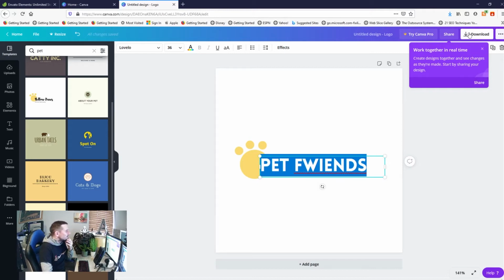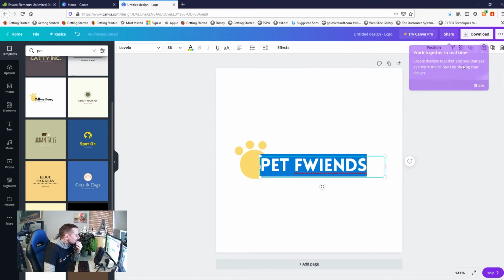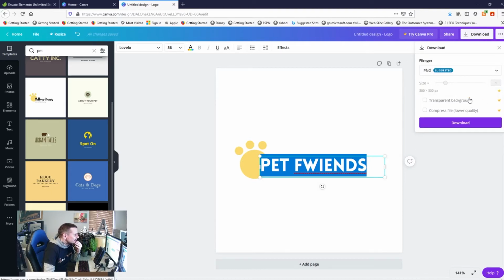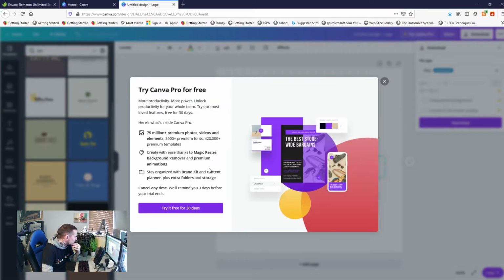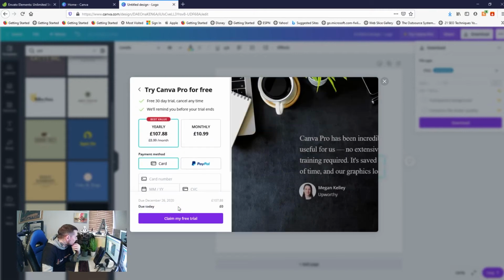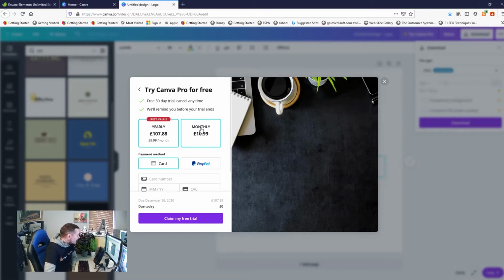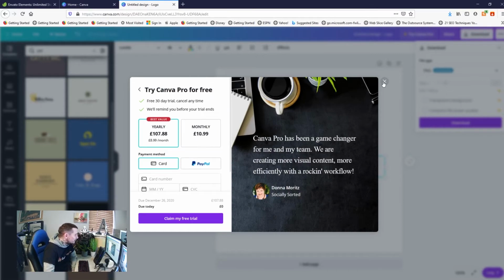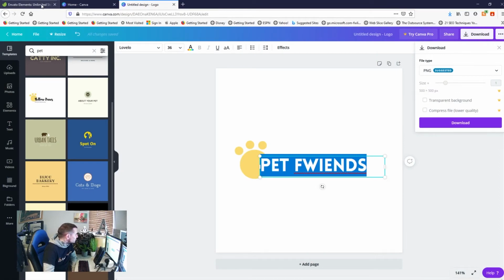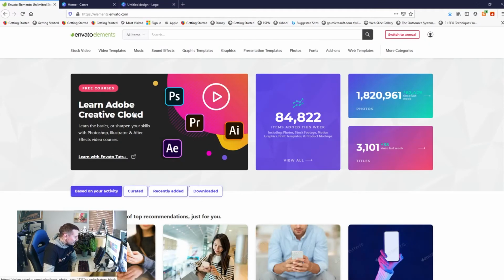Now obviously this, I can't remember if you could download a transparent background. No, you can't. See, that's the other slight issue with using Canva, is you're not going to be able to download with a transparent background without upgrading your Canva account. I'm not sure what that costs these days. You could try it free for 30 days and it gives you a lot more options. That's a lot. $10.99 a month. Personally, even though you get quite a lot for your money, I would personally just spend a bit more and get the Envato Elements.